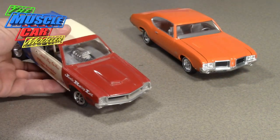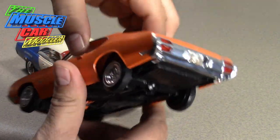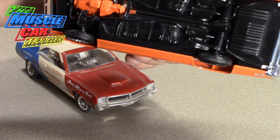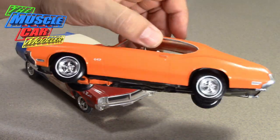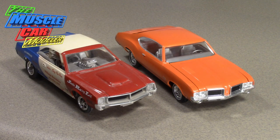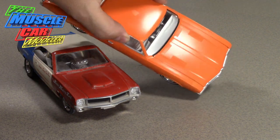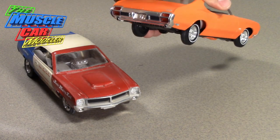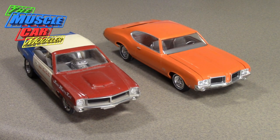The other Johan I have here is a '71 Olds Cutlass 442. This one's cleanly built — really cleanly built. The chassis has been cut at the sway bar and the crossmember for the engine; not really sure why, but I'll find that out. I'll end up replacing the chassis with another one and get the chrome redone, which is my main reason for tearing this apart. I'll strip the body and the chassis from its paint. It's painted really nice with spray paint but has a dull spot in the center of the roof. I'd like to strip it down to bare plastic and get it ready for a build.